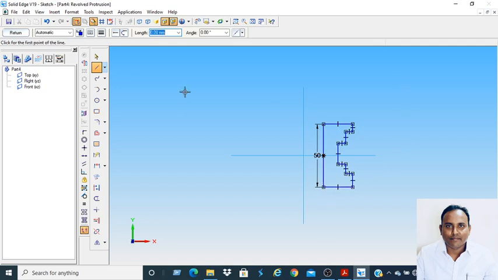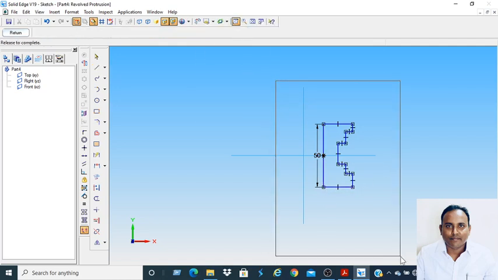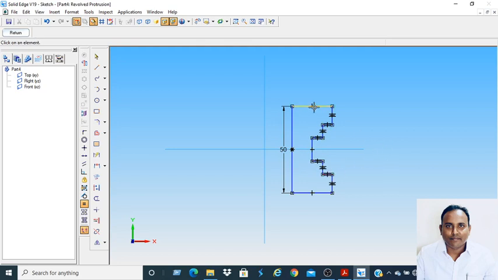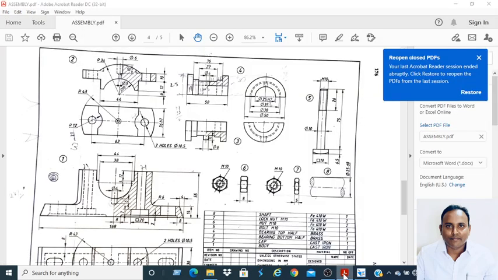Okay, now this should be equal to this one, this should be equal to this one, this should be equal to this one, to this one, equal to this one, and relate the relations and the dimensions.